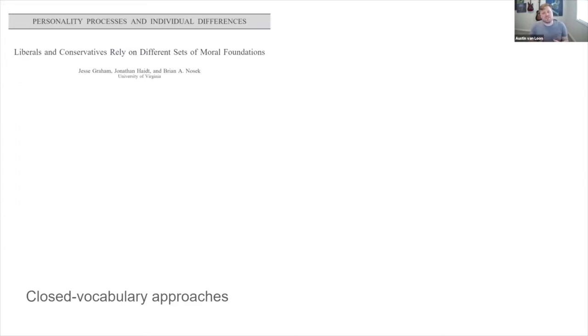So some folks in this tradition have argued and shown that liberals and conservatives evoke different moral foundations. Specifically, liberals tend to evoke some set of moral foundations much more than the others, and conservatives rely more on all the different moral foundations. So from this work, one could reasonably derive a couple of testable hypotheses about how liberal members of Congress and conservative members of Congress would evoke these different moral foundations on their Twitter accounts.